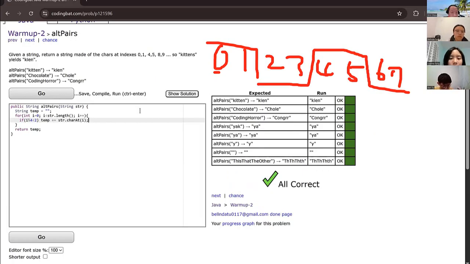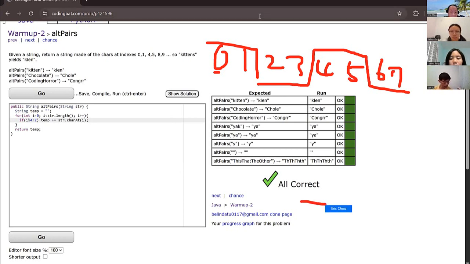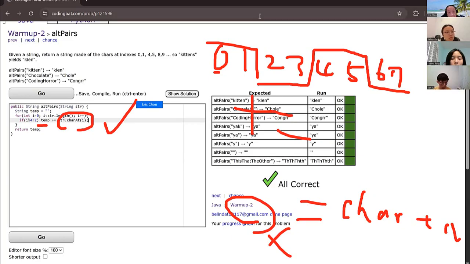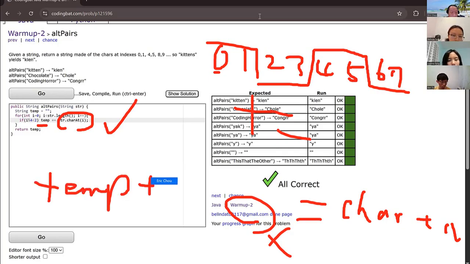Wait, but Mr. Cho, sometimes when I try to add a character to a string, it says I can't do that. You can, because you use plus equal. Character plus character equal a string, that's wrong. Plus equal is okay: string plus equal character, that's fine. And if still not okay, what you can do is temp plus equal a double quote plus a character.